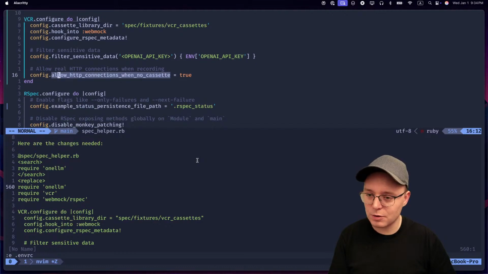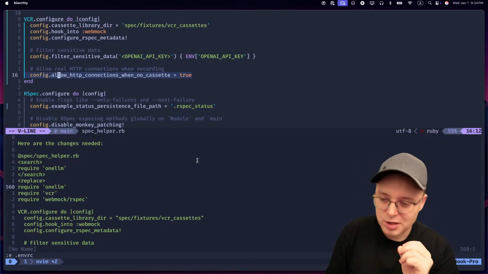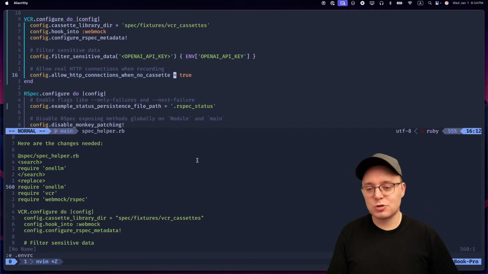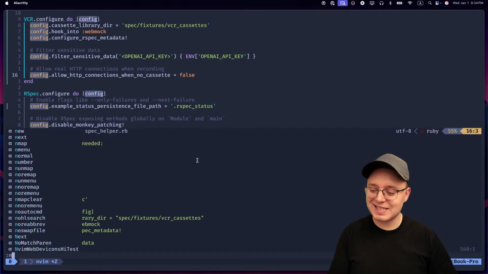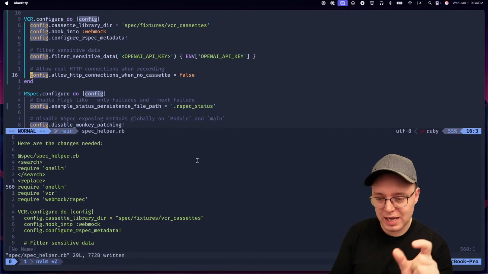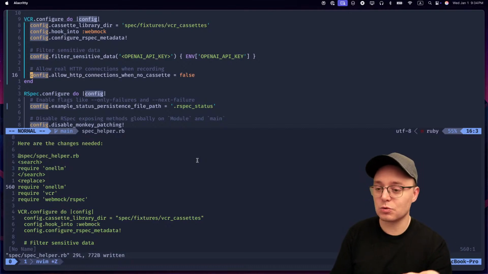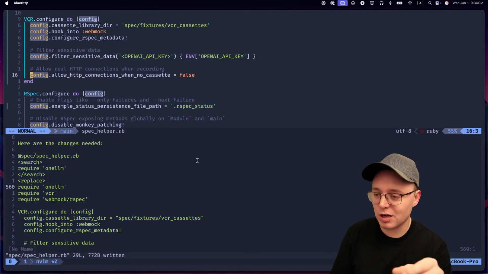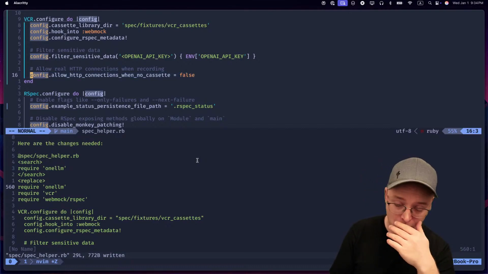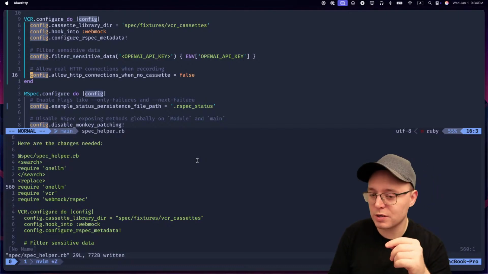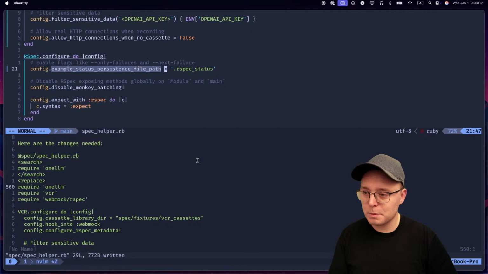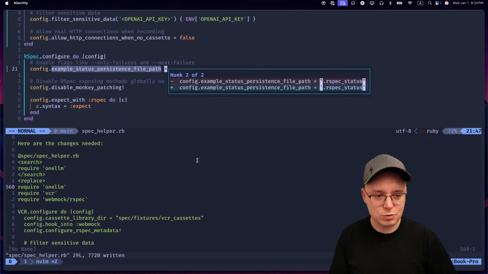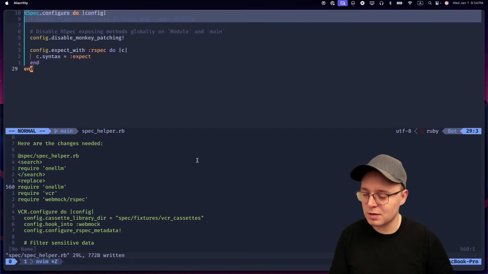Allow HTTP when no cassettes. Yeah. That's a tricky one. Do we want to allow HTTP connections when there are no cassettes? I think we don't, right? So if we don't have a cassette, we should record one, and we should turn that test into a VCR test so that you have to record the cassette. I don't think I want to hit the network without recording it. Well, at least for now. And it changed this to whatever that is, okay, it's just me applying the changes.